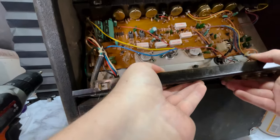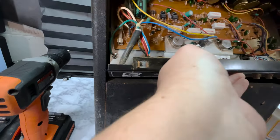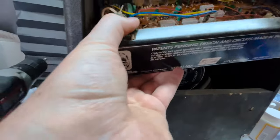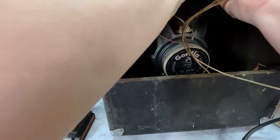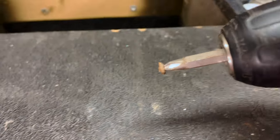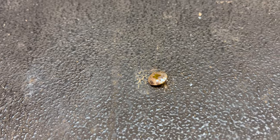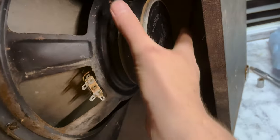Oops, I just dropped the whole thing. Something wrong with this screw. I don't know what's wrong with it. Ain't no gas in it. Judging by the way they put this thing together, they really didn't want anyone getting in here and taking this thing apart.